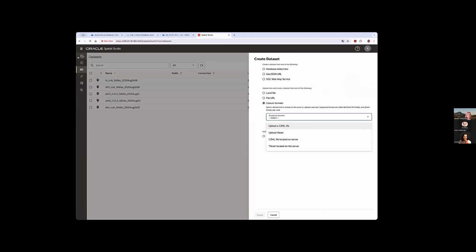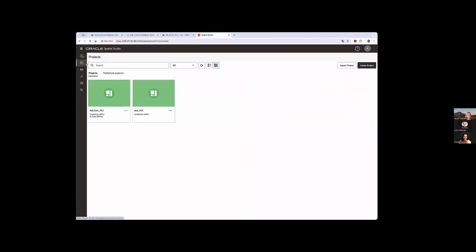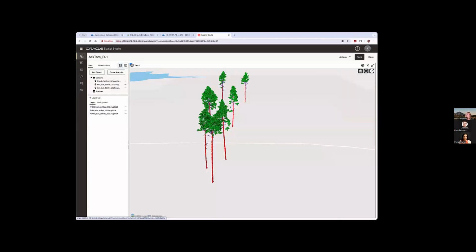And then if I go back to my project, as you see here, here are the same trees that I was plotting with this library in Python, but now I have downloaded the tile set to this here.